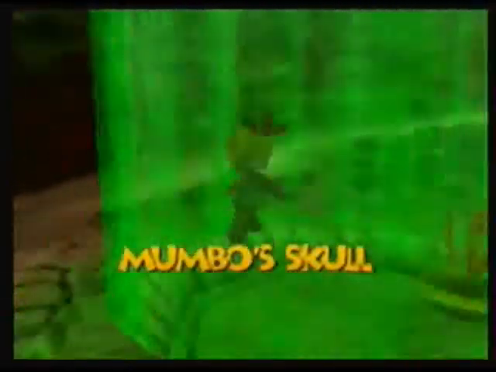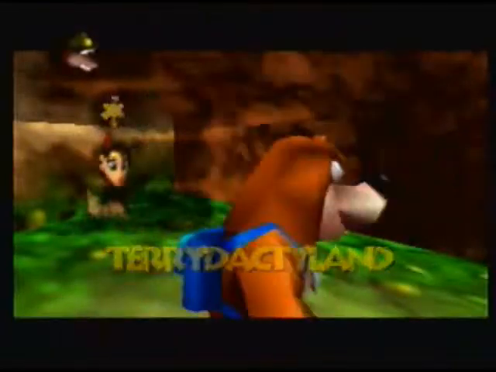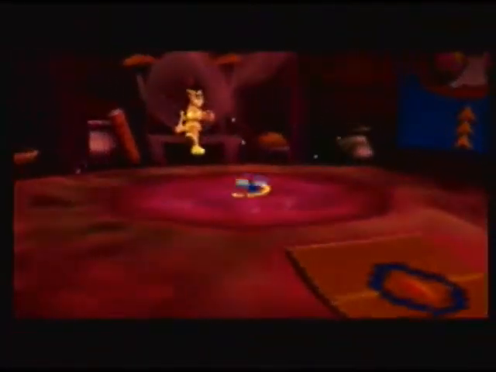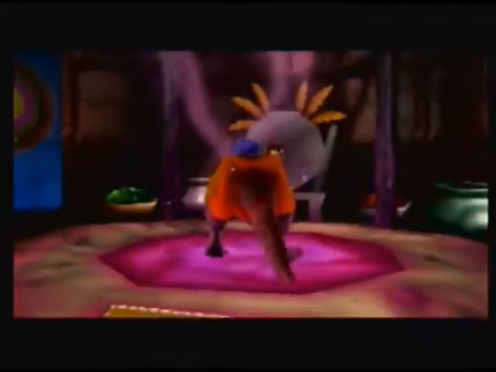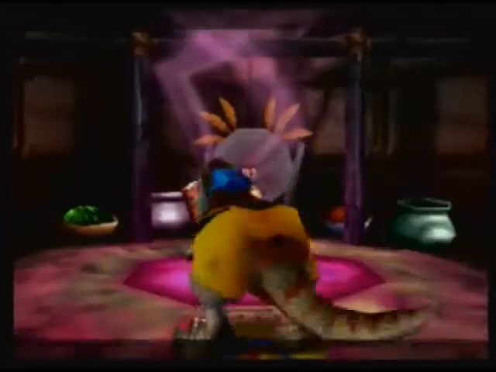Okay, so Mumbo's work is done. And let's go pay Wumba another visit next. Now, it seems Wumba has two transformations in Pterodactylan. However, you only need to pay her one Globo, regardless. Wumba calls this Daddy T-Rex. Use control stick move and B to make much noise.